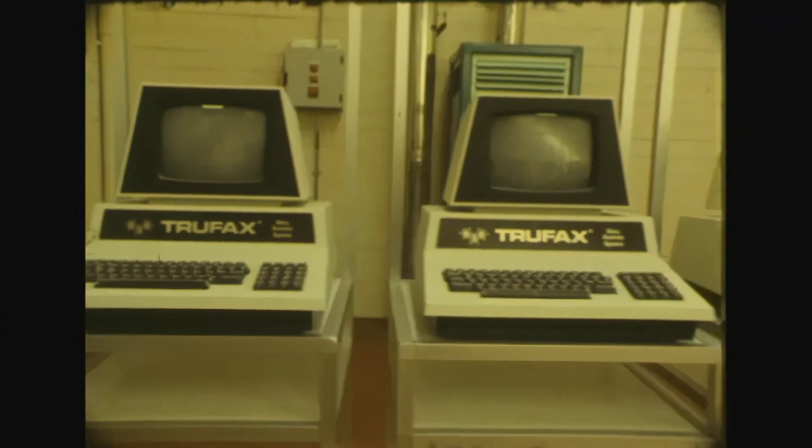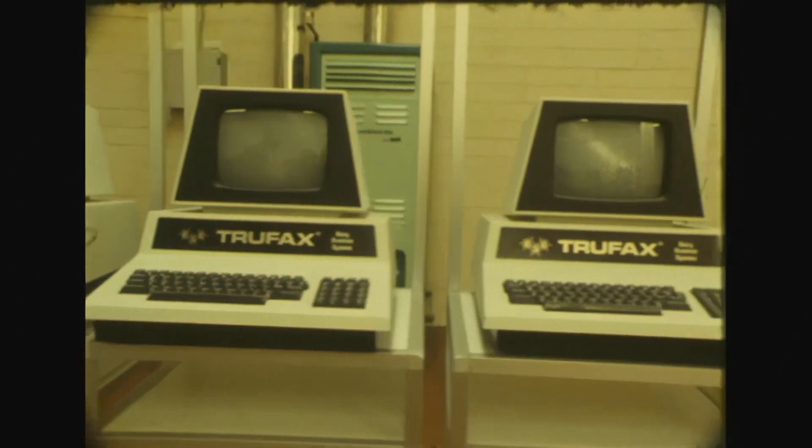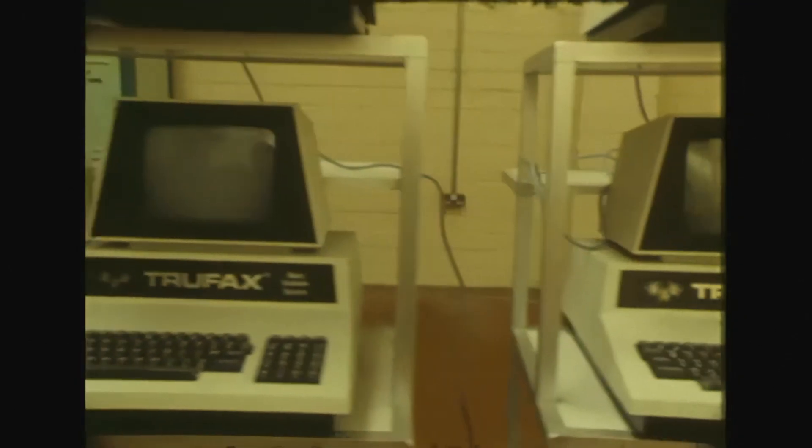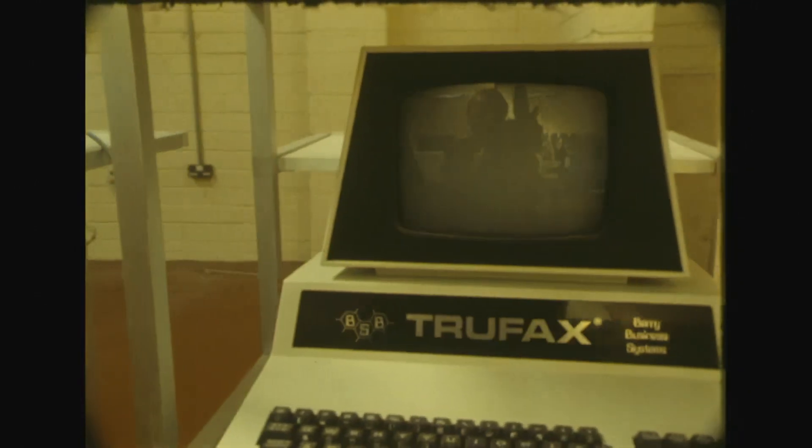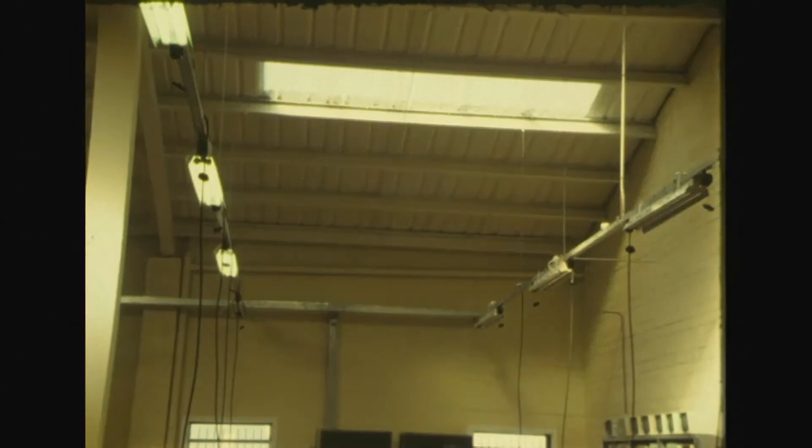What we set out primarily to do was to develop a system rather than develop a hardware. And our system is the foremost in the world at the moment in point of sale, because we have been able to work on the existing technology. The major companies who are in the point of sale have to change their assembly lines, have to re-gear and re-tool. We have been able to get in and start from the ground with this technology, and our system at the moment is the foremost in the world, and we have been approached by some of the multinationals with a view to a franchise arrangement in other countries.